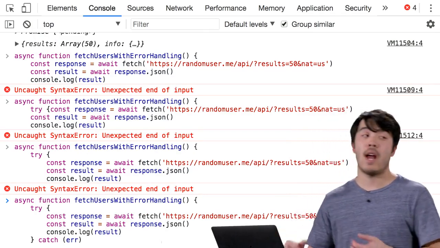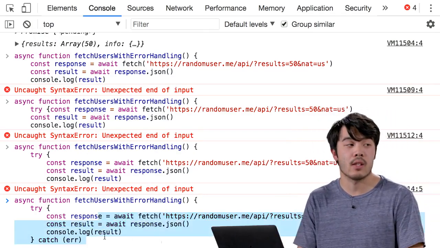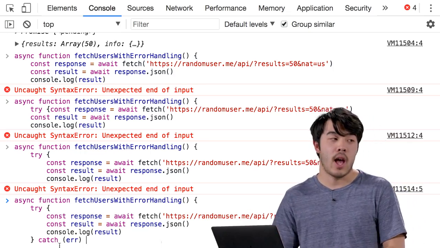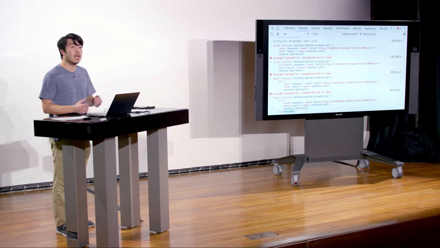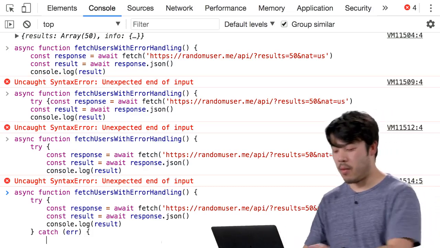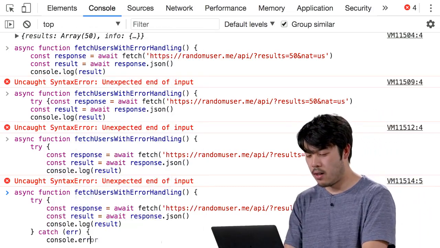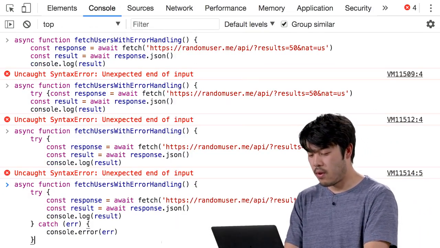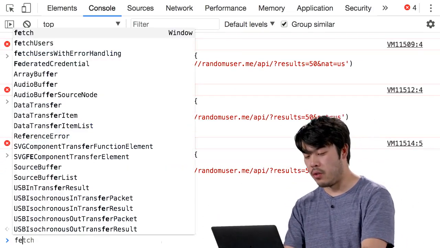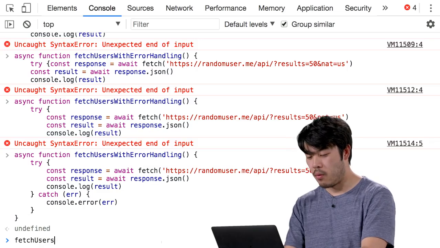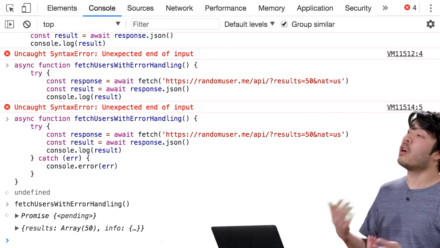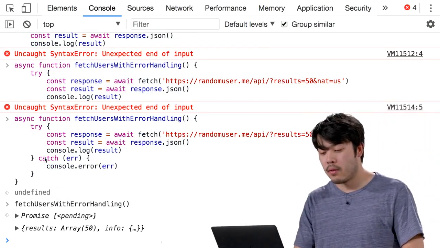Or in other words, if an error happens in these three lines, don't halt the program and don't immediately crash with an error. Actually allow me to do something with that error. And so what are we going to do down here? Well, we can do whatever we want. Maybe we're just going to console.error this error, and call it a day. And so now if we call fetchUsers with error handling, even though there's no error, if there were an error, this would catch it.